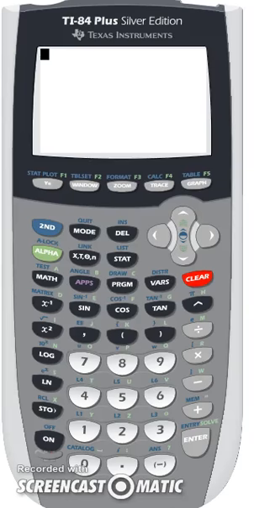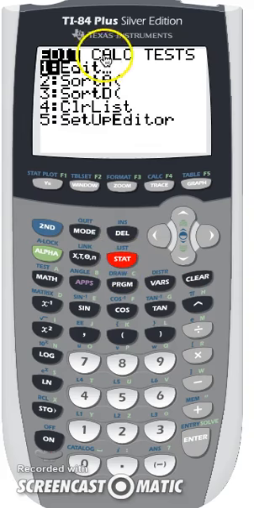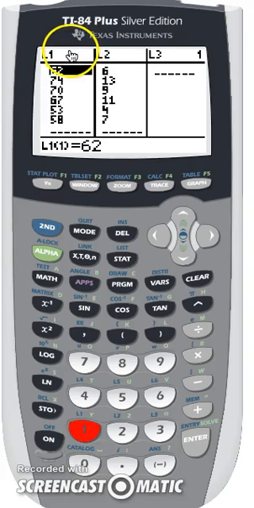This is how you find a regression equation using your TI calculator in the new operating system. First thing that you should do is hit Stat, then hit number 1, Edit, and you'll type in all of the X data into L1 and all of the Y data into L2. We're going to go through this example, so pause the video and type in the L1 data and the Y values into L2 now.